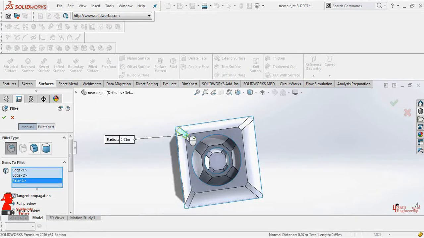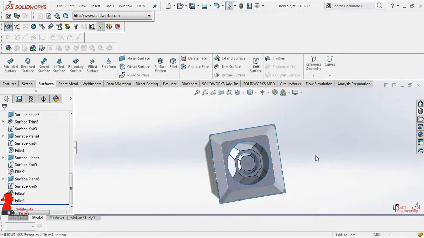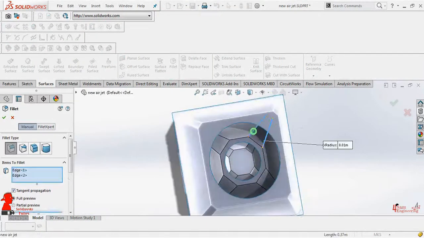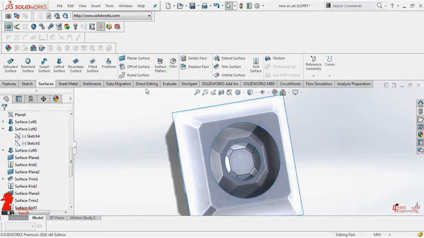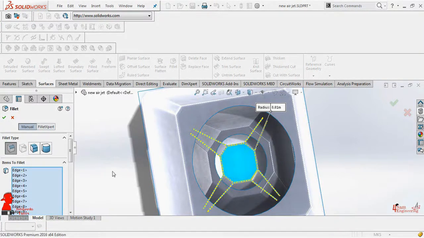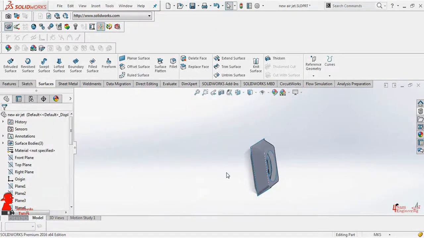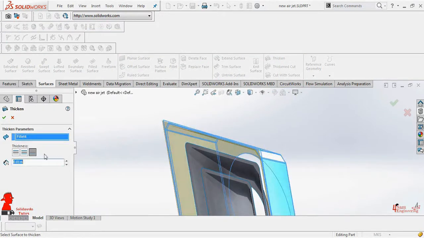Fillet all the outer back edges to each part of this air vent. When you select Thicken, both sides will be thick.